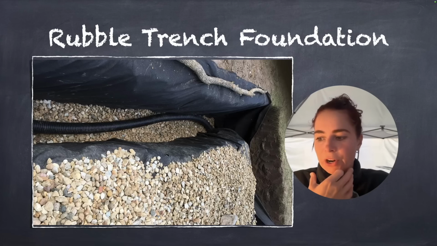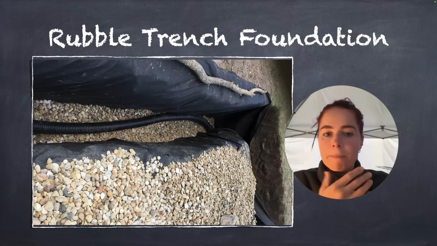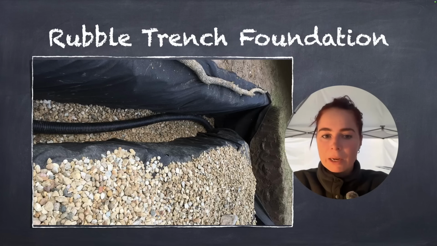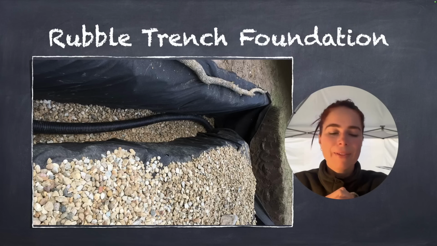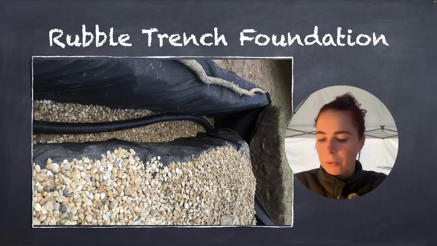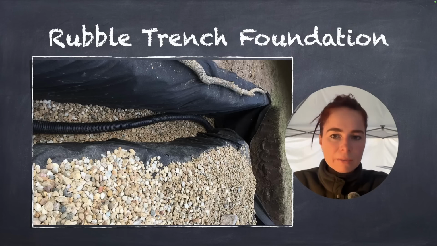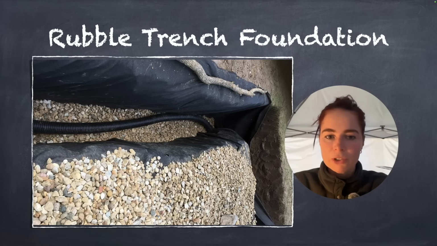I'm big on modern upgrades, especially to ensure breathability and drainability. We want to keep those things breathing. If it gets wet, we want it to dry out, and we want things to drain away. We don't want water to stagnate. So those are some really basic principles of moisture management, and a rubble trench is just so ingenious in its simplicity because it does those things. We can just kind of bolster that ability a little bit with modern innovation.